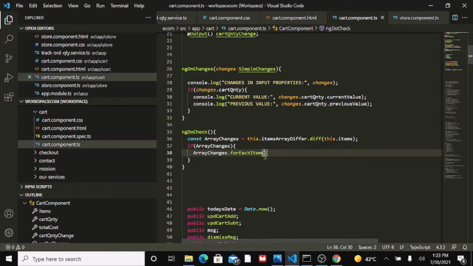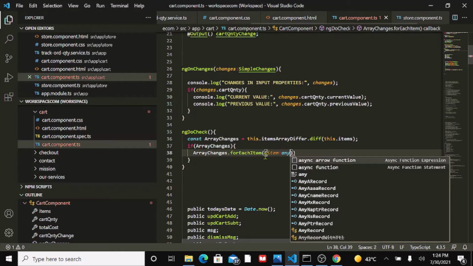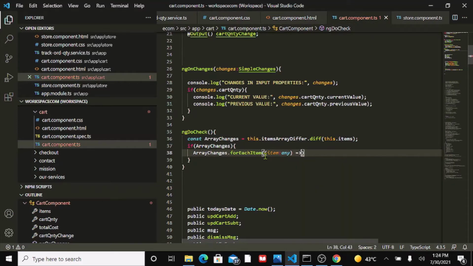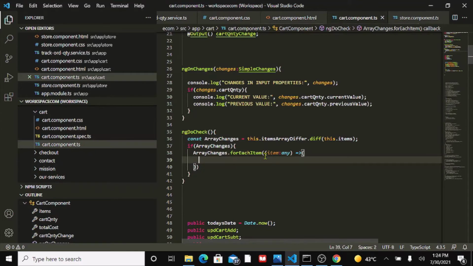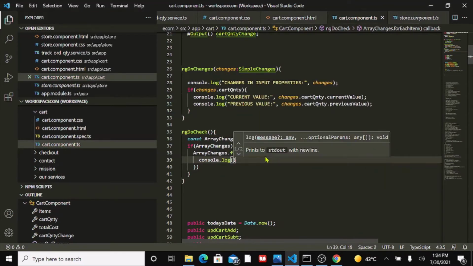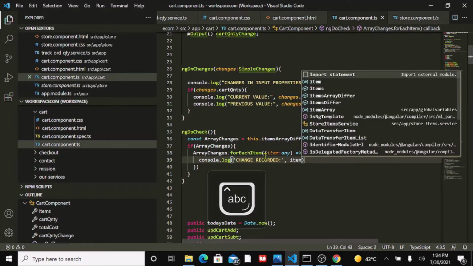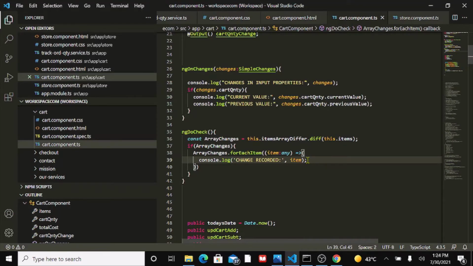It needs a parameter. So we specify here item. That's going to be of any type. Let's use an arrow function here. And now we can just say console.log 'change recorded', comma, item, right?